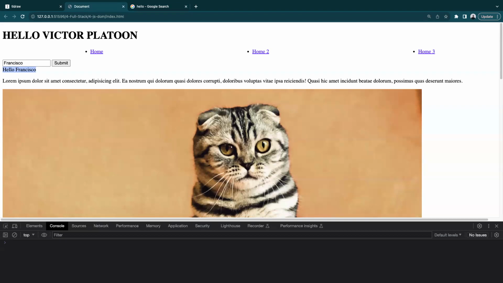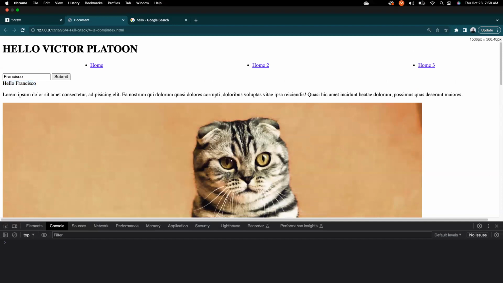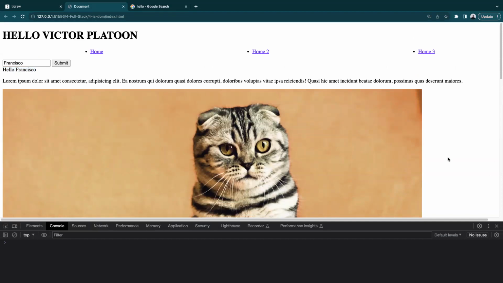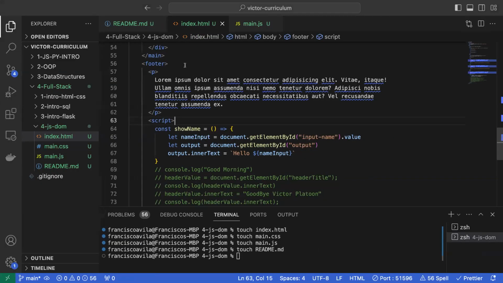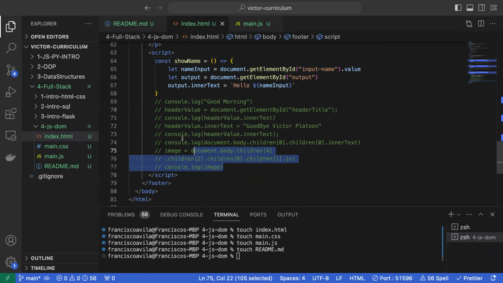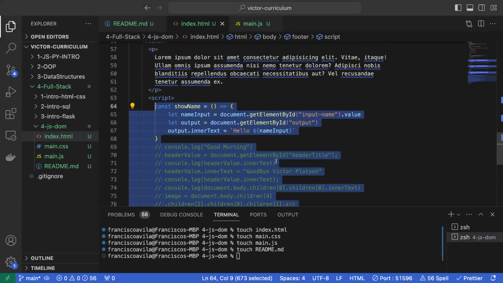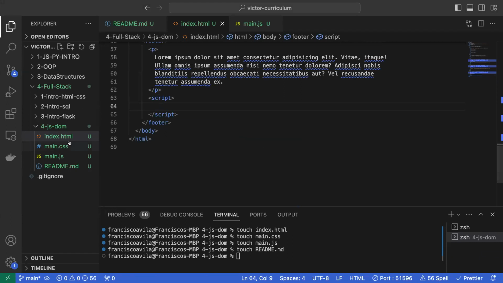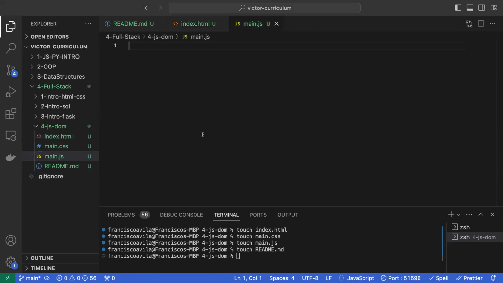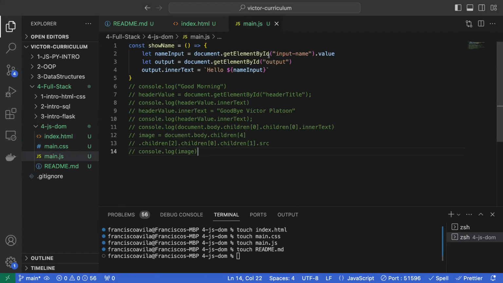All right. So just like Anthony said, we just went over all of these things, but we want to make sure that we isolate this behavior. So now how can I isolate all of this script tag? I don't want all of this code to be existing here, and I actually don't need all this commented code. Actually, I'll keep it for demonstration purposes. So I'm going to go ahead and cut all of that out and paste it within this script tag.